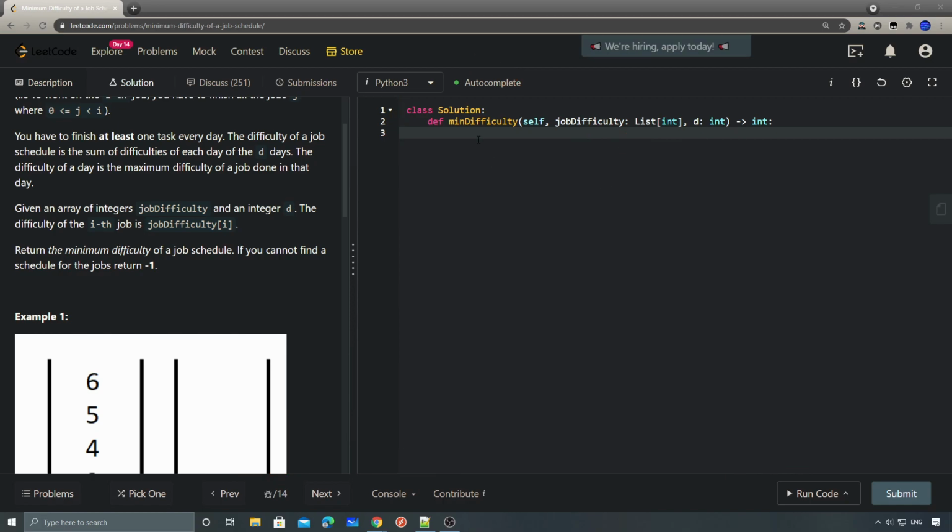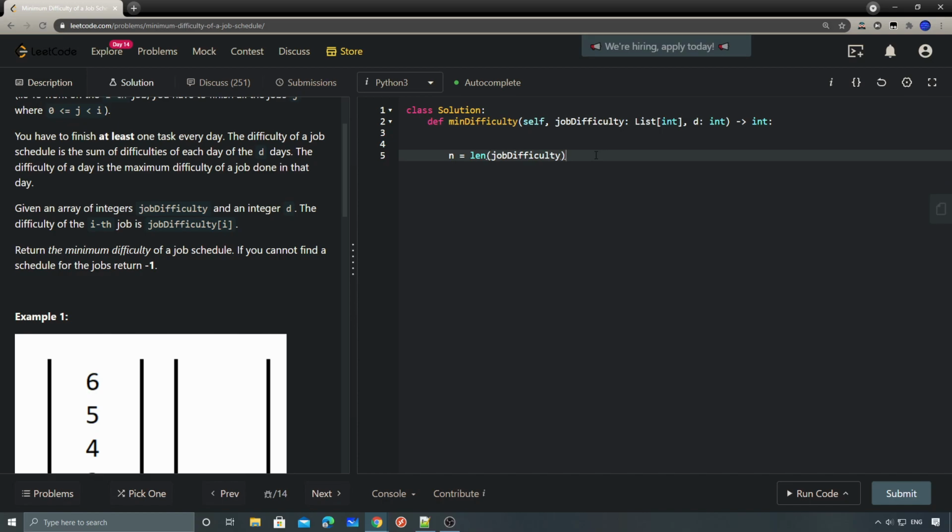All right, cool. So for the coding, let's say we have n as the length of job difficulties. And first, if n is smaller than d, it means that we can simply return -1, because there has to be a day that we don't have any job to schedule.